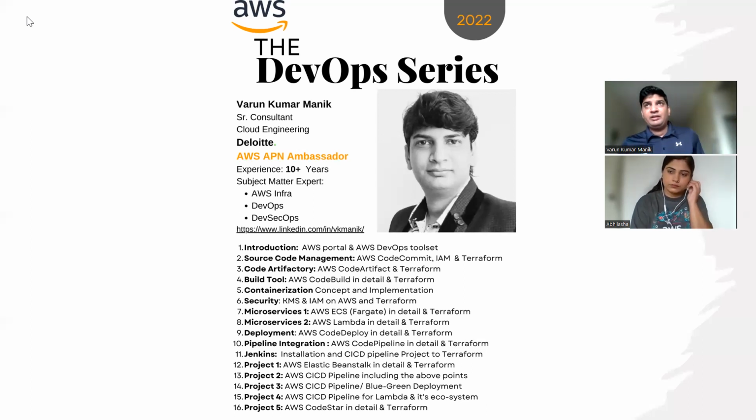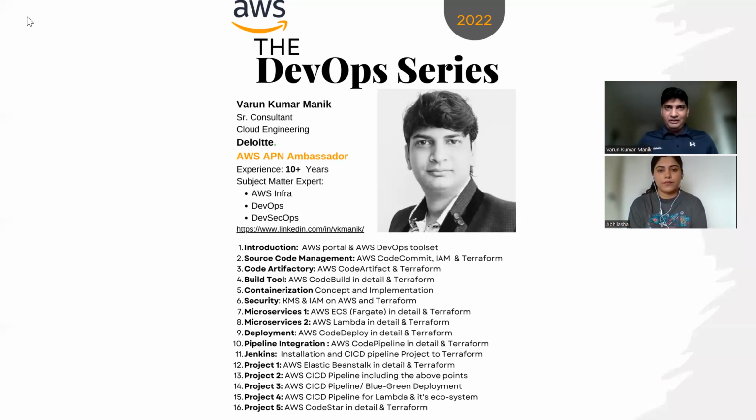So how we can deploy the artifacts there, and everything related to security and monitoring, can be covered in the project. And last but not least, we will talk about and do a project in CodeStar. CodeStar is a service in AWS which can cover everything within a couple of clicks, right?